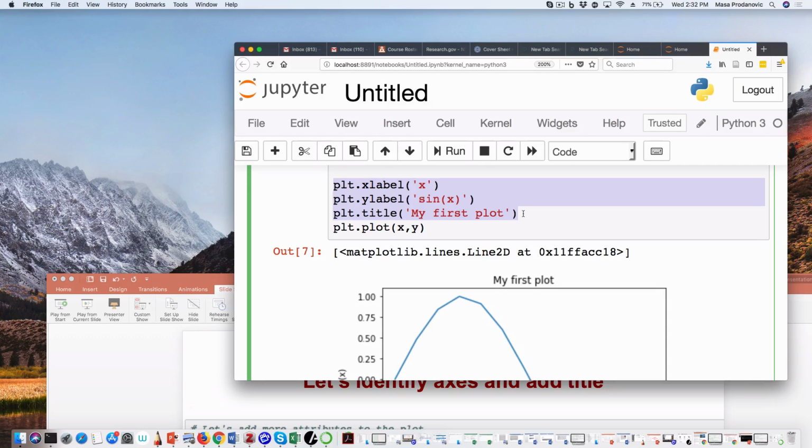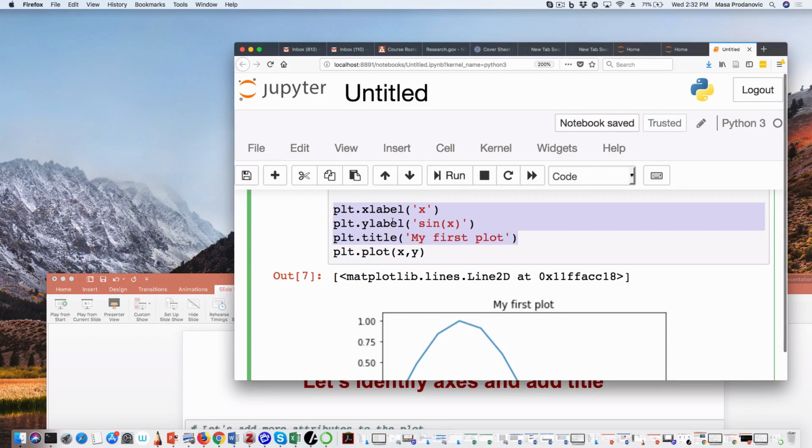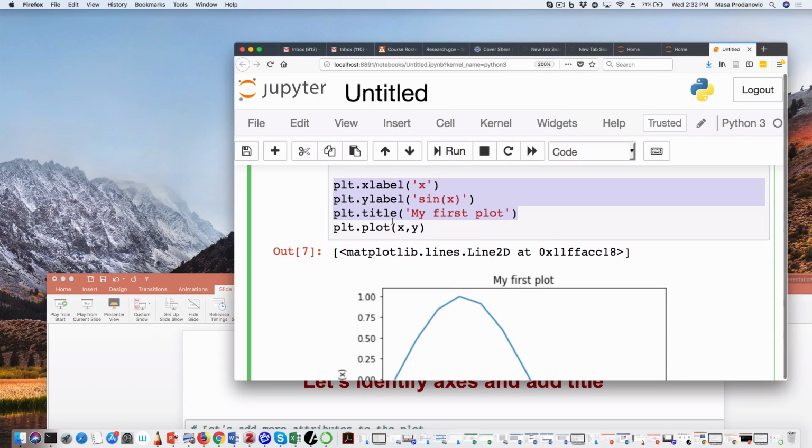Here and there, they might be lagging in execution if you do that. So if you define everything you want about the plot and then plot it, that's the safest. But it should work wherever you place these. So I can add my xlabel, ylabel, title after I plot something. It's not a big deal. It should work out, and if not, you can force it to show things, or just replot them again.